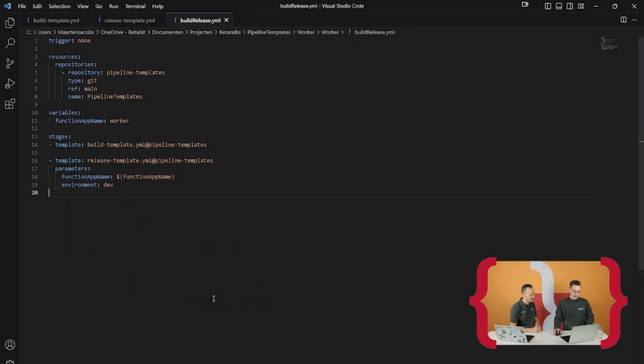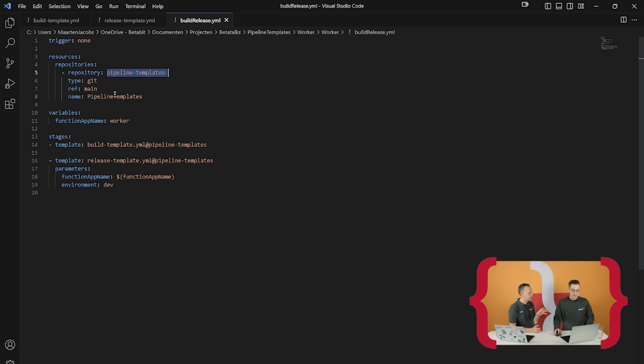So when we take a look at this release pipeline, we have to reference the repository. This is the repository where your template only is. Where your templates are, exactly. So this syntax, resources, repositories, is where you can add all your different repos that you want to use in your pipeline. In this case, I'm going to name it pipelines templates, because it's an easy way to remember it.